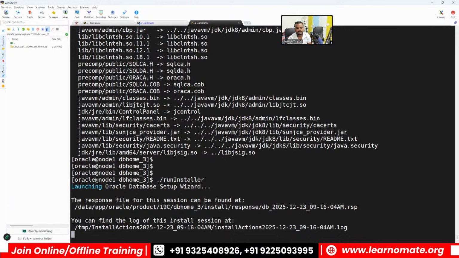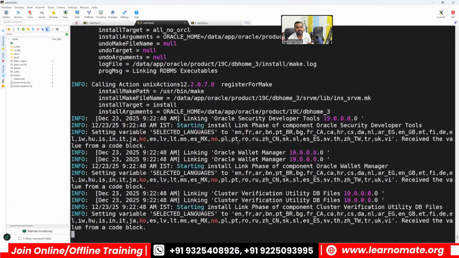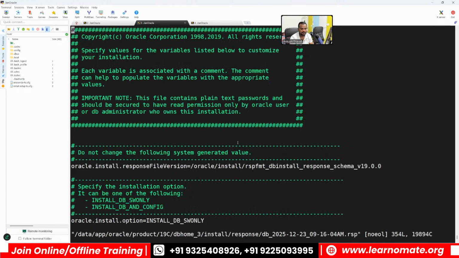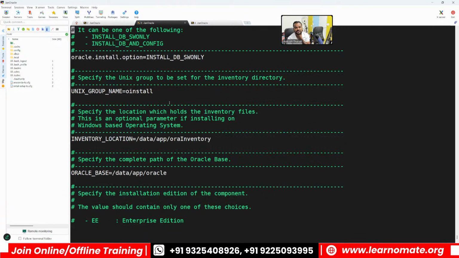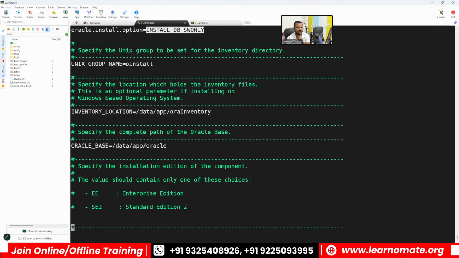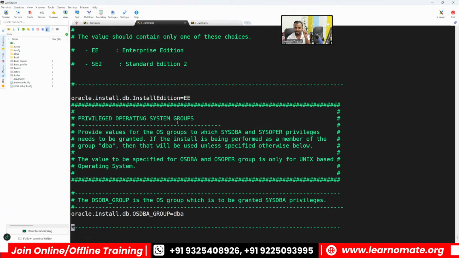And this is a response file that has been created. I'll show you that one also. Just remember this response file. This is a response file, meaning whatever responses you have given: I want to install database software only, my inventory location is this one, this is my Oracle base, whatever options you selected.